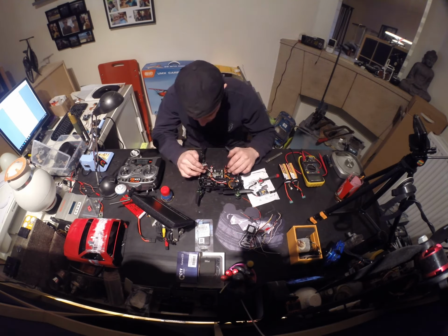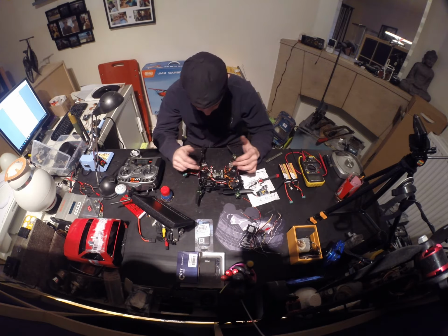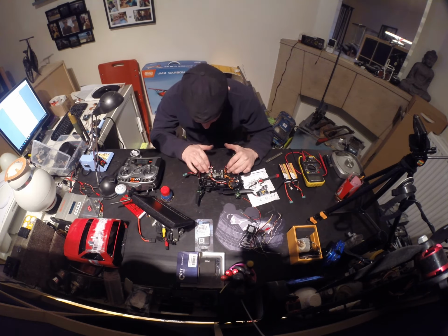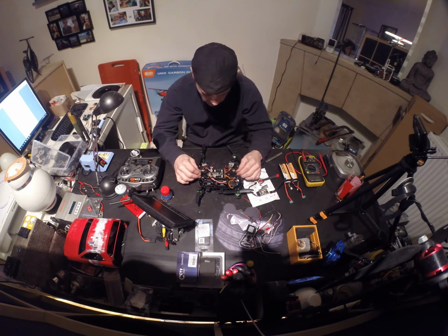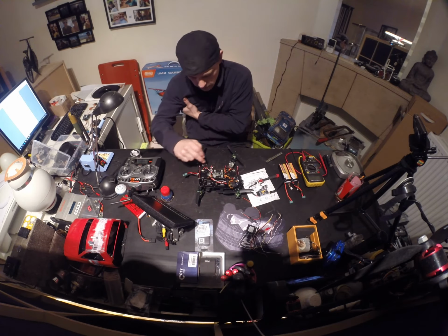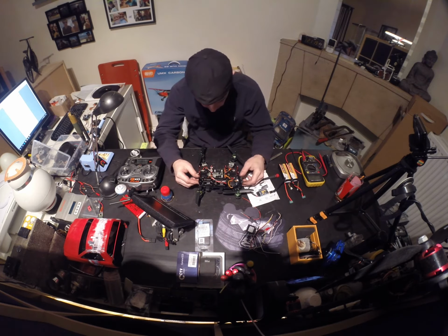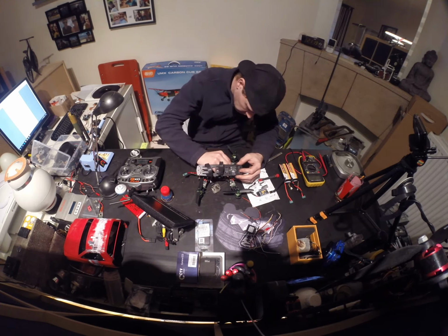So I hooked it up. The positive and negative are connected together, but the signal wire for the camera isn't. There's a little jumper, and I didn't notice it, and there's no building guide for it, so you need to figure it out while you're building it. So I had to solder there, solder the connection, and now it's giving the signal. So I can put everything back together and we will test it out. Should do it like it's supposed to do now.